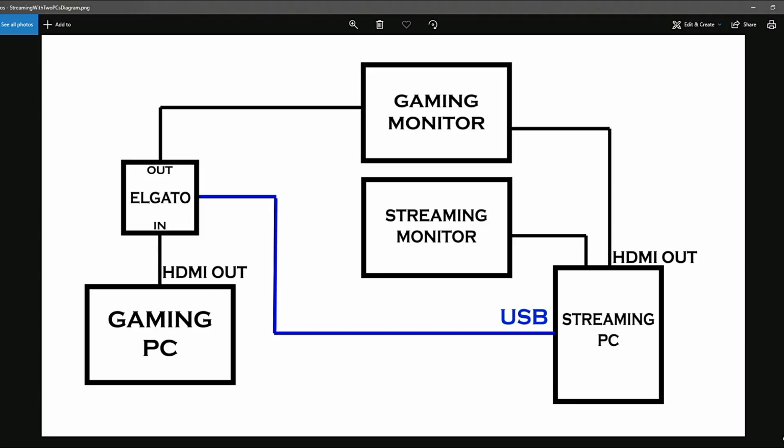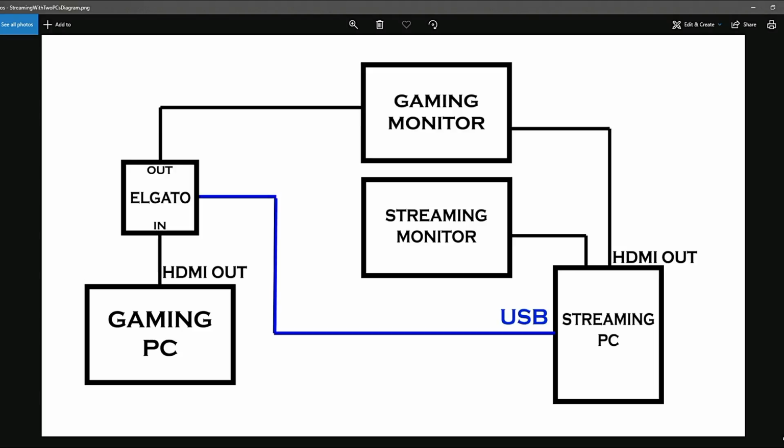I've got on the streaming monitor where I can see how many people are watching and the stream health, like whether it's green or orange or red, and then I've got my chat on there so I can read everybody's chat, and then I can look up and I can see all the gaming that is going on here and is going through the Elgato unit, and it works out great.